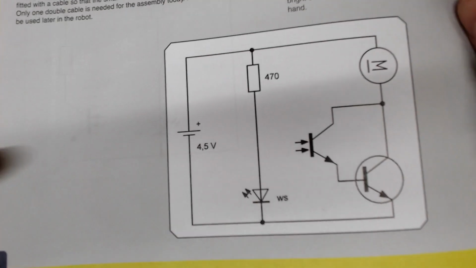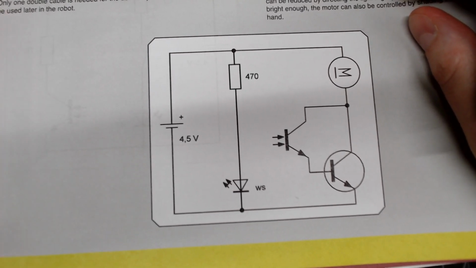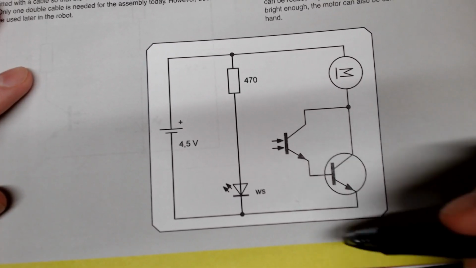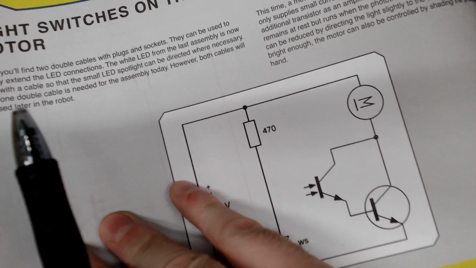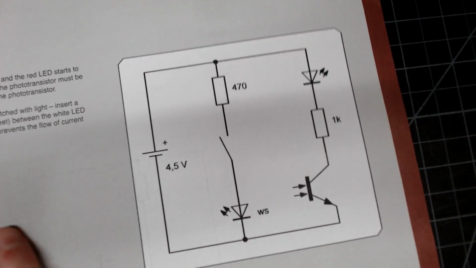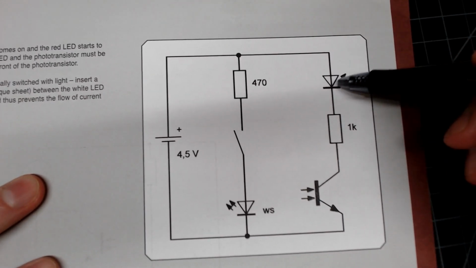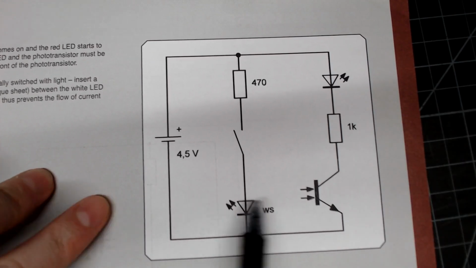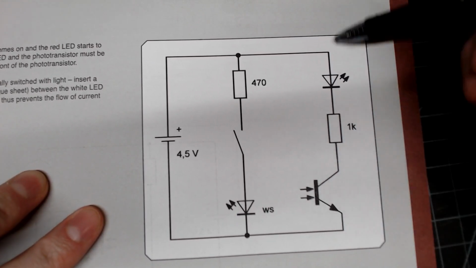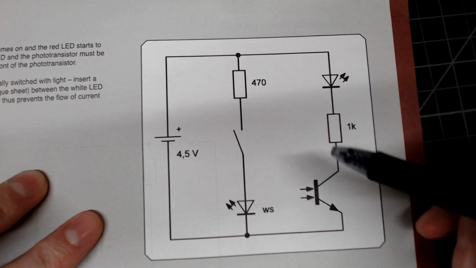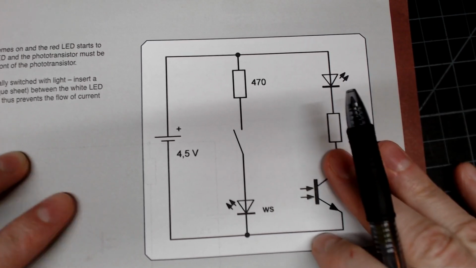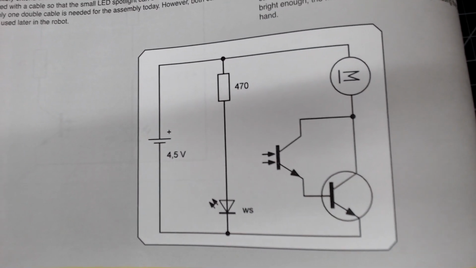One really interesting question that this experiment raises is, what is the purpose of this transistor? Because we had the previous circuit right here, right? And in this circuit, we were driving this LED directly here. Light comes in, it lowers this overall resistance, allowing the current to flow. If there's no light, then this essentially acts like an open switch, and so no current is going to flow and the light doesn't light up. Why can't we just do that here? Why do we need this extra step? And the reason why is because of current.